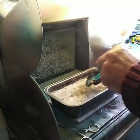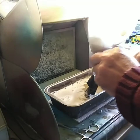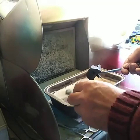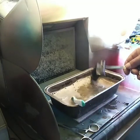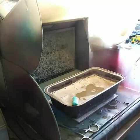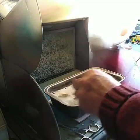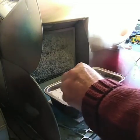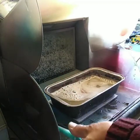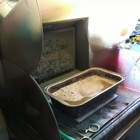Got a little bit on the back there. It's got all dark. Okay. Apart from the odds and sods in here, we'll get them out, and then we'll get it all cleaned up, and I'll see you on the bench when we start cleaning it up.